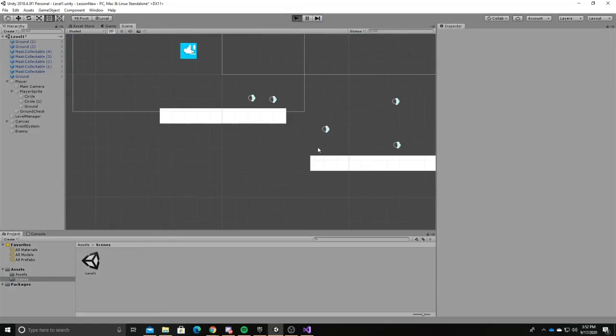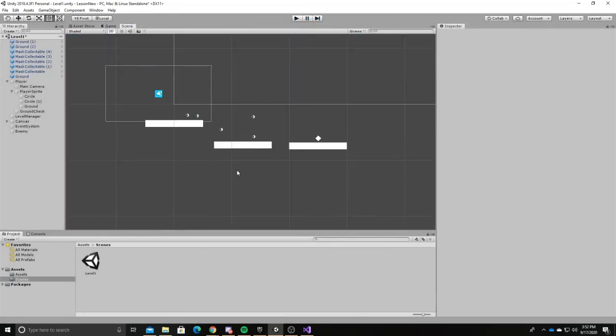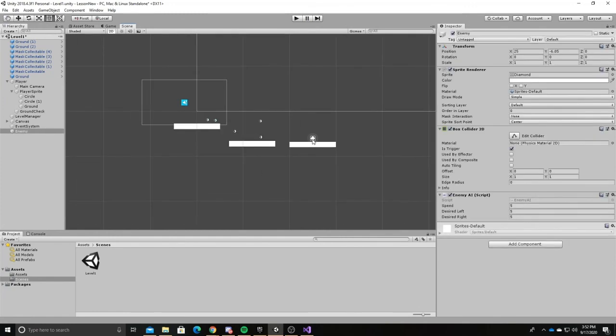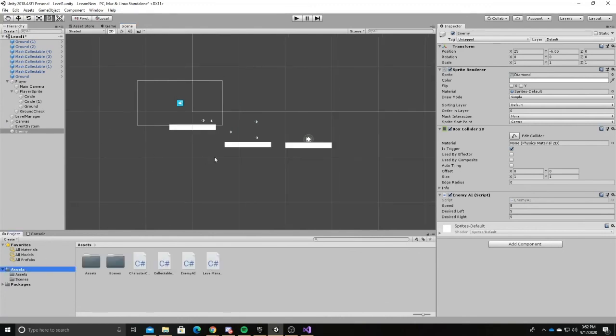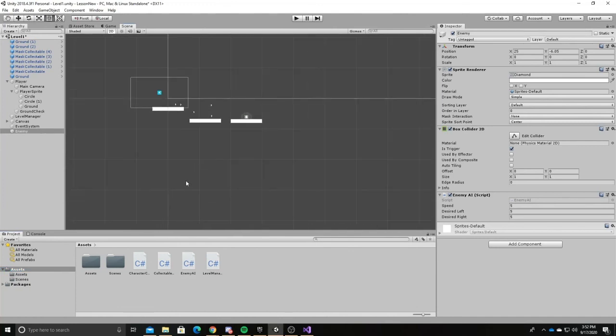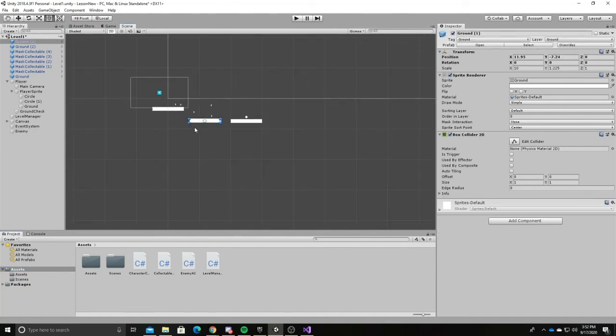Now, there are some things that you can do to repurpose some of the code, and this is something that you can do in a Game Jam to make this a lot easier. Since we have access to all of this code now, you can create objects that destroy the player when they go too far beneath it and stuff very, very easily. And the way that you can do that is all you need to do is just create a ground piece here.